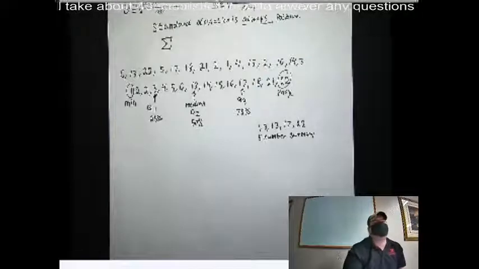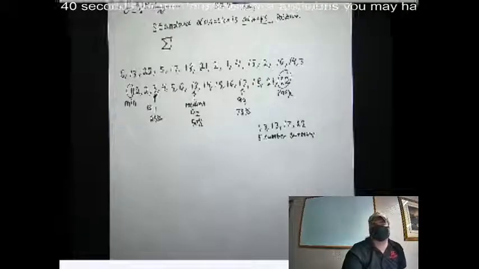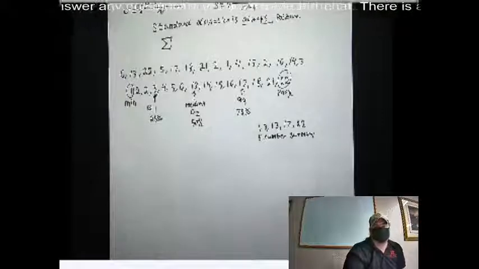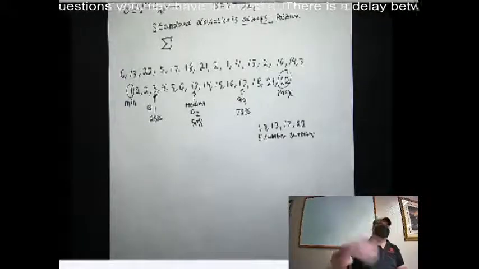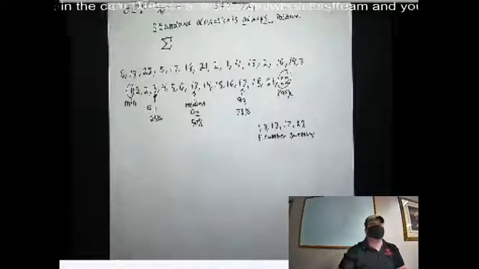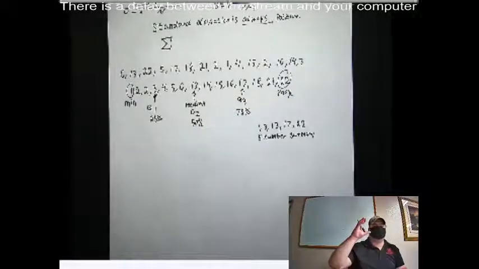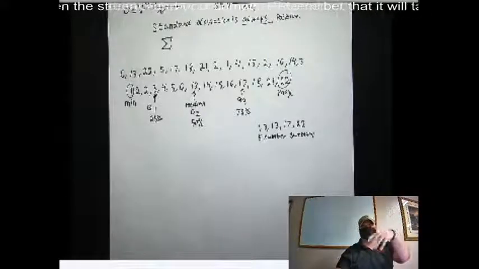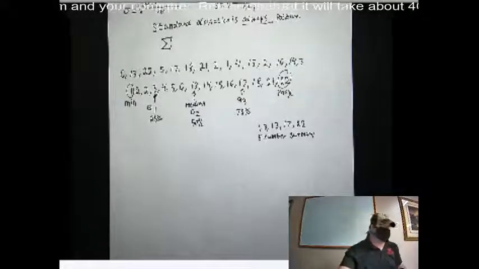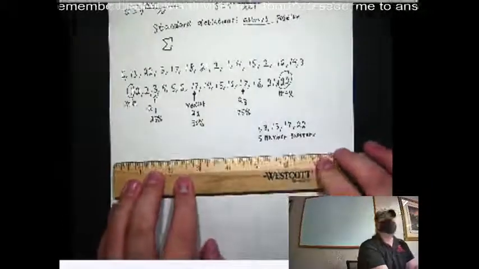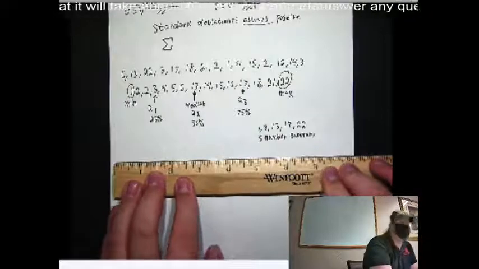And these numbers are great, and we can use them for certain things that we want to calculate. However, if we want to understand this group of numbers a little bit better, we'll need a graph. Again, like I've said before in the past, humans don't understand numbers as well as they understand visuals. So we'll take this set of numbers and make them into a visual now. So what I'm going to do to make this graph is first make a number line.